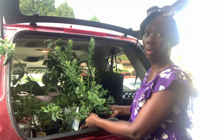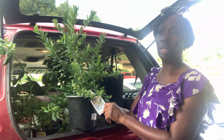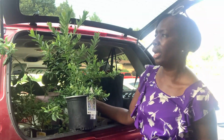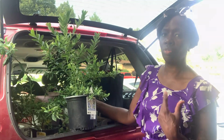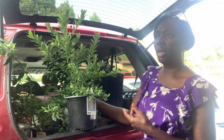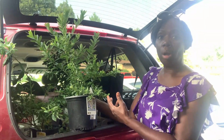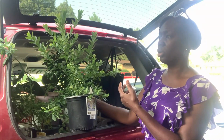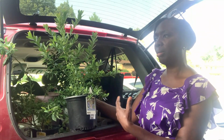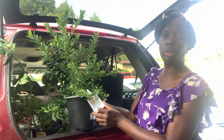The first thing I saw when I got to Lowe's were these blueberry bushes, which I absolutely love blueberries. And I already have one, and they say you need a pollinator. I did not have a pollinator, and it grew fine, but I wanted to get some more because one is just not enough, and I do have the one in a pot, so I plan on putting these in a pot. I looked online before I bought the blueberries, and I wanted to know what was a good variety. Tastes good, easy to grow, and so on. And this one came up, Sunshine Blue Blueberry.